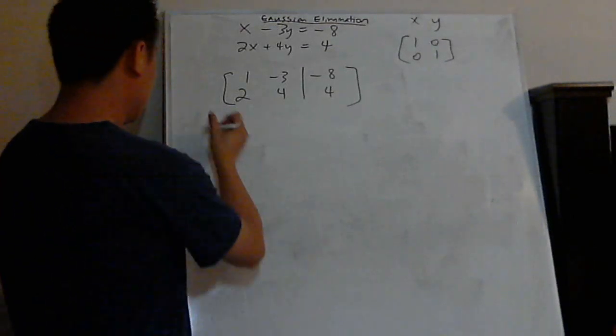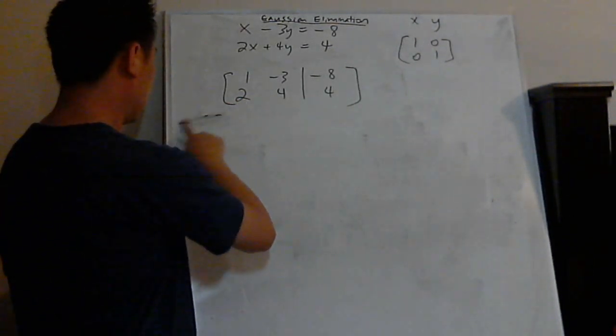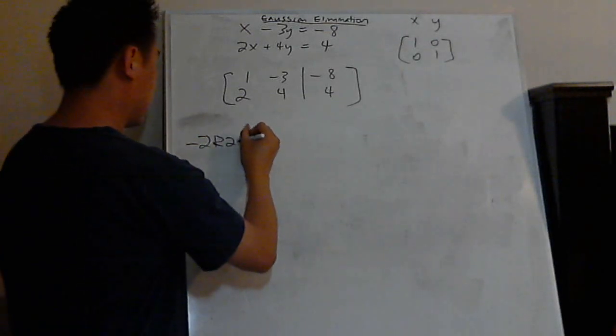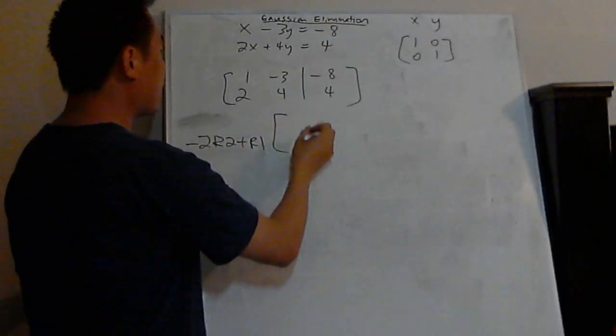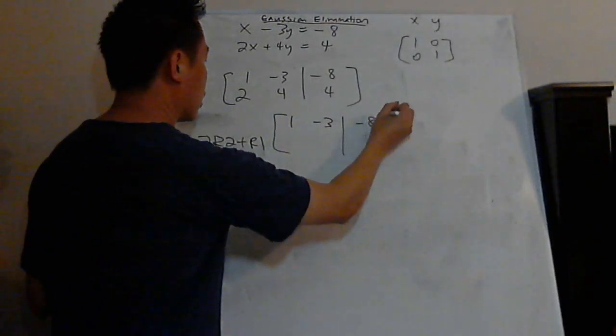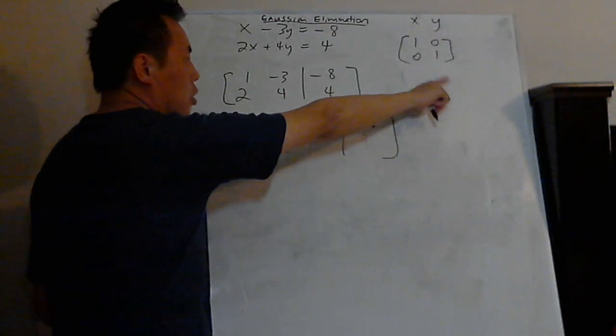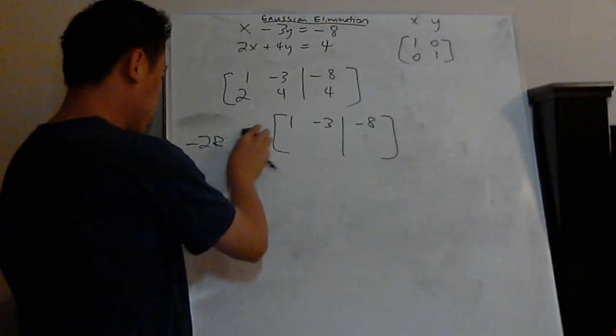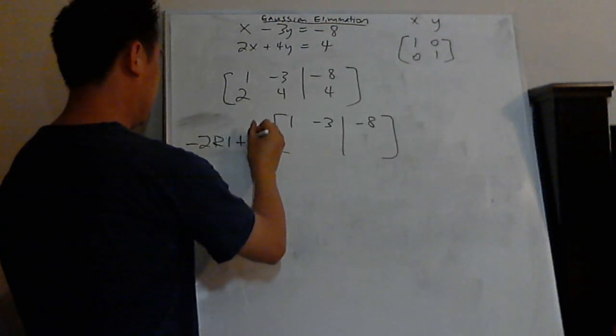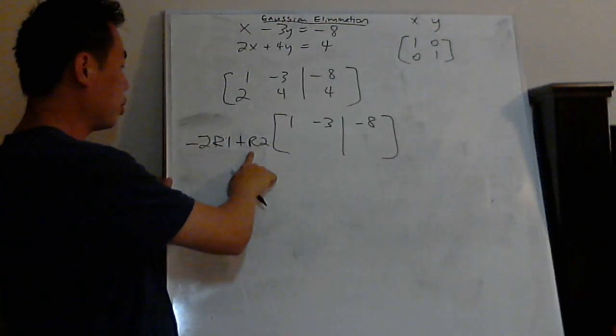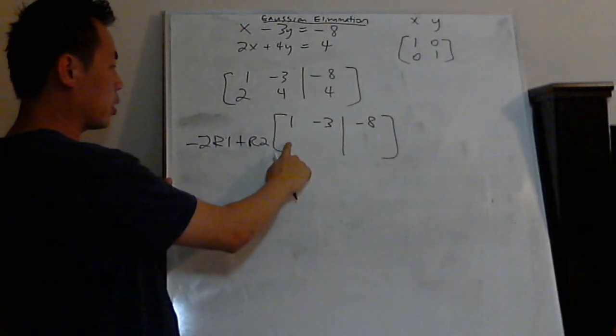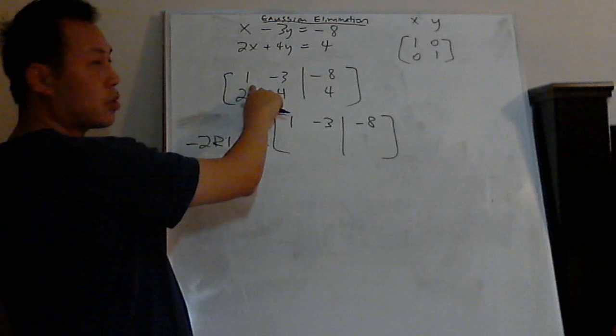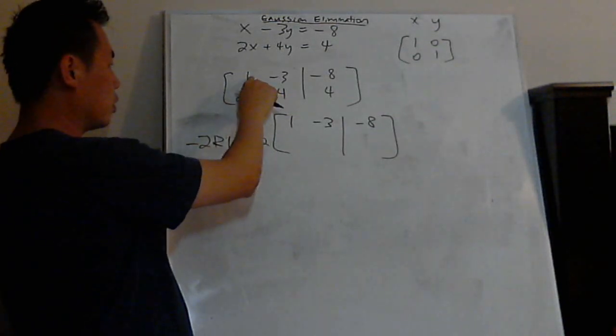So the formula you want to use, and this is one of the things you can do in Gaussian elimination, you can multiply another row and then add it back to yourself. So I will go negative two times row one plus row two. Actually, let me write it up here so I save some room. Actually, I want to match it up. I don't have a lot of space. Plus row one. So right now, I still write the same thing on the top. Nothing changes on the top. But I'm going to change this row because I want to make it like this, one, zero, zero, one. So what do I do here? Well, actually, I wrote it backwards, sorry. Whoopsie-daisies. There it is.